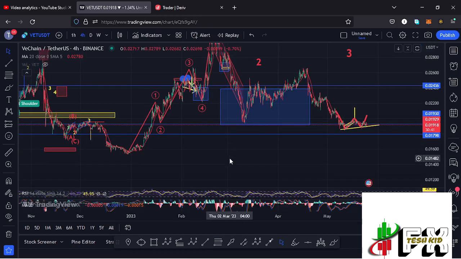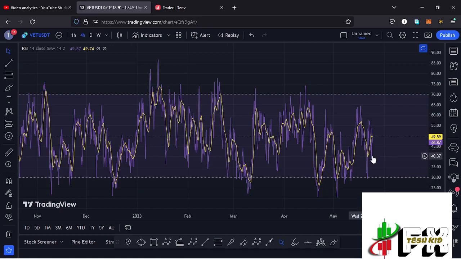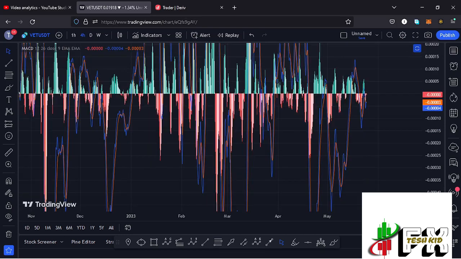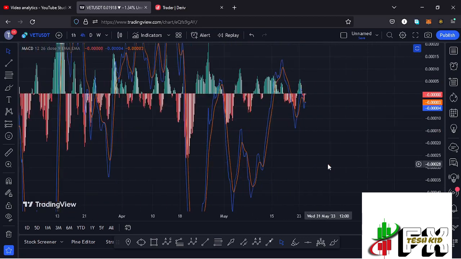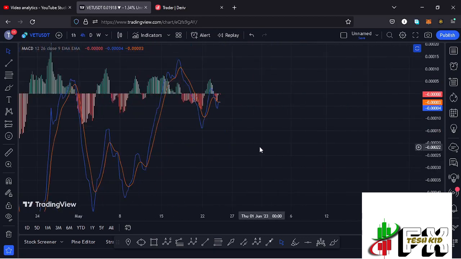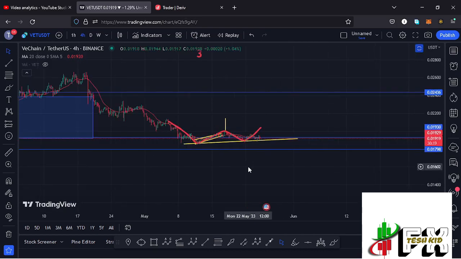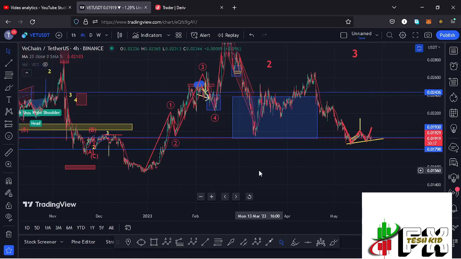Also taking a look at the indicators here on the RSI, we are trading at around the 40 mark, meaning we have massive room to fully support higher prices, but in case further breakdown continues, that will still be supported. Also taking a look at the MACD, we have been able to print a bearish cross suggesting further breakdown, so let's be patient and see how that plays out, and I'll be keeping you updated.